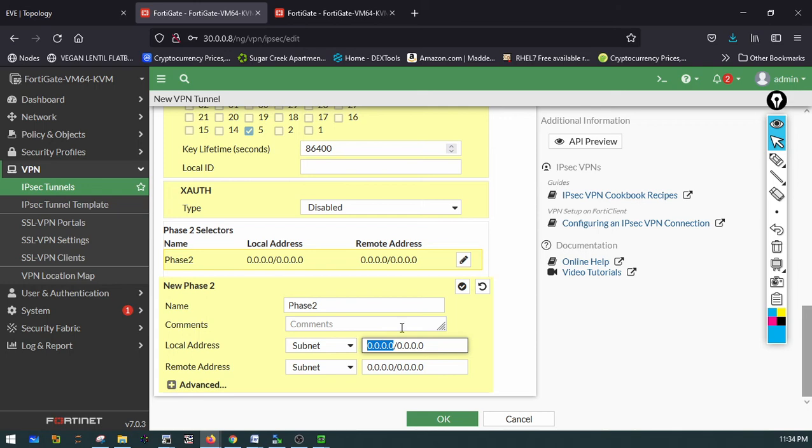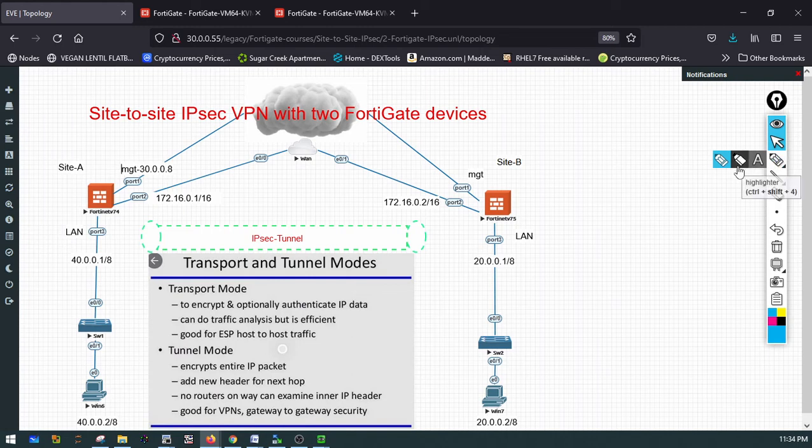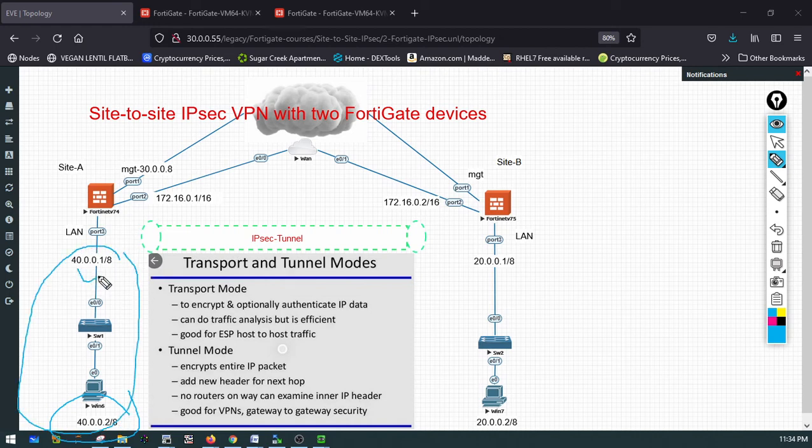This is where you want to know what's the local IP and remote. If you go back to the topology, this is your local, or the LAN, we'll say. So this is the IP address for the local and this is the remote IP address. I hope that's clear for you.